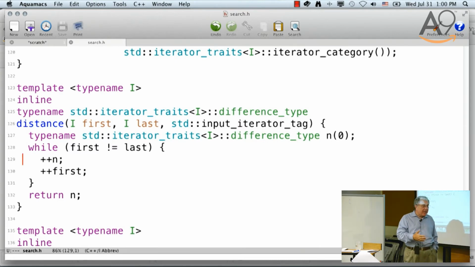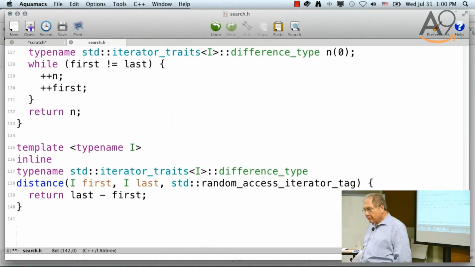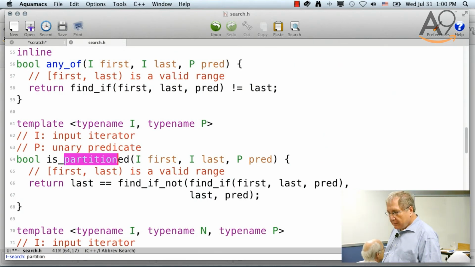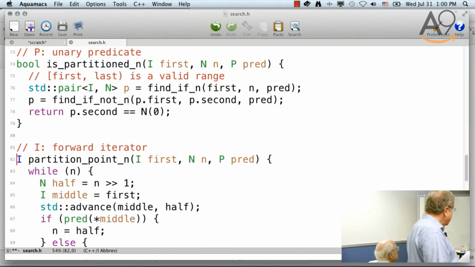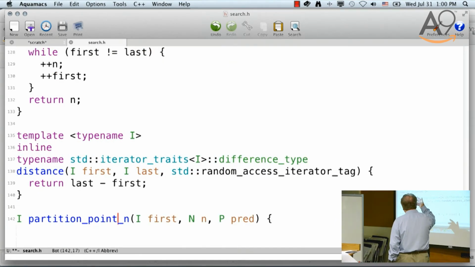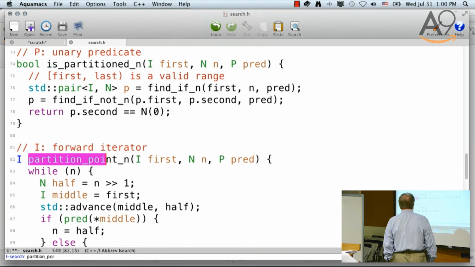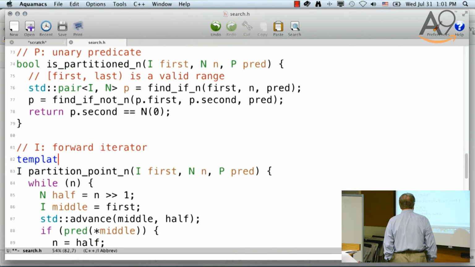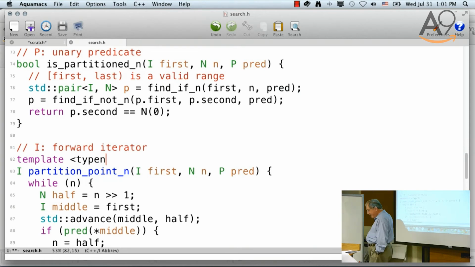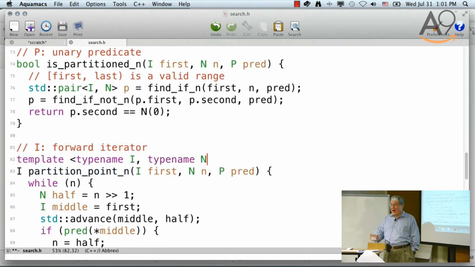Now let us implement partition point without n. Let's copy partition point. Remove with template, you have to copy the whole thing. What do you mean it wasn't there? We didn't have it? Guys, we have to put it there too. No, we decided to write the algorithm first. We didn't know what they did. Oh, I see. Well, but we still have to finish it.